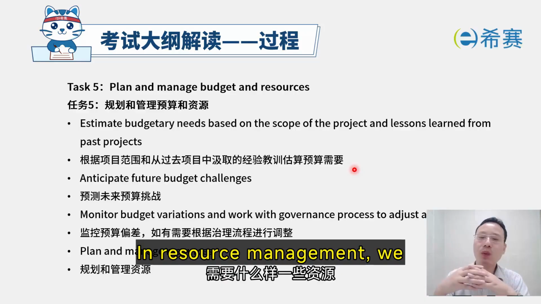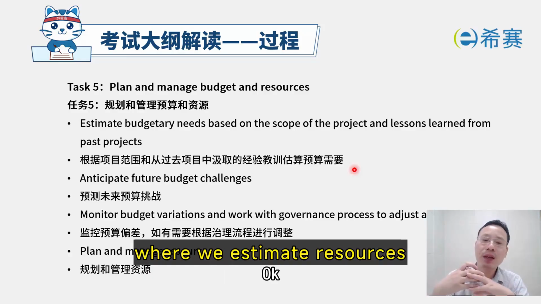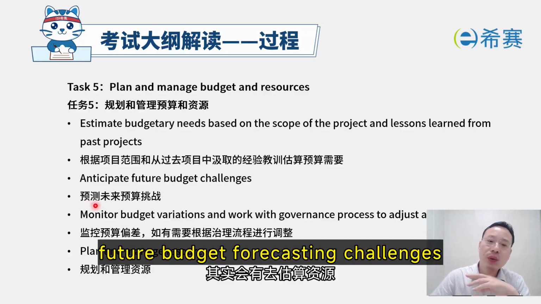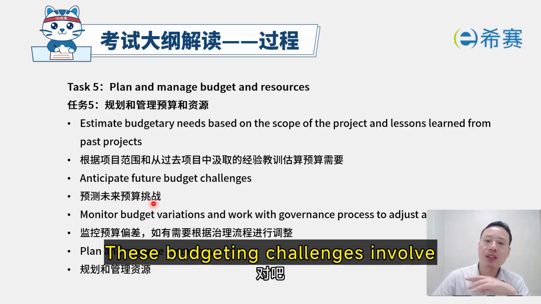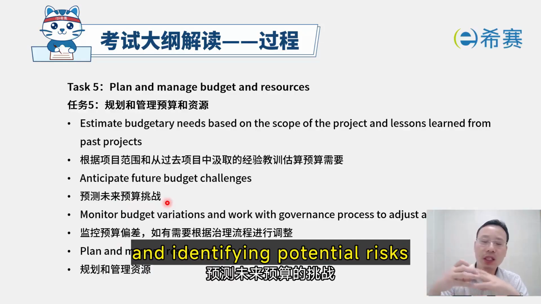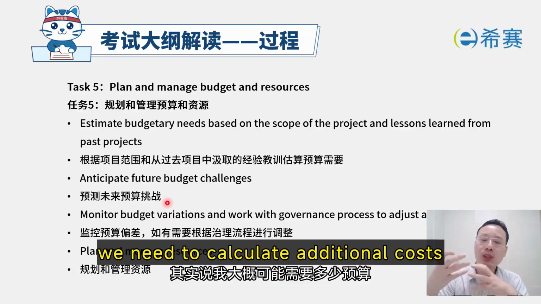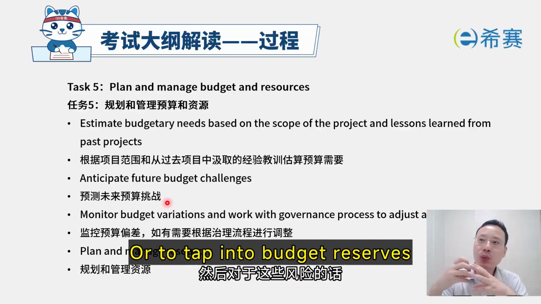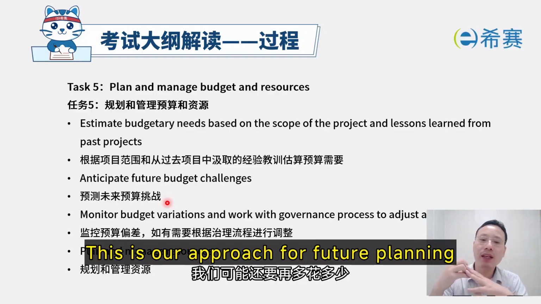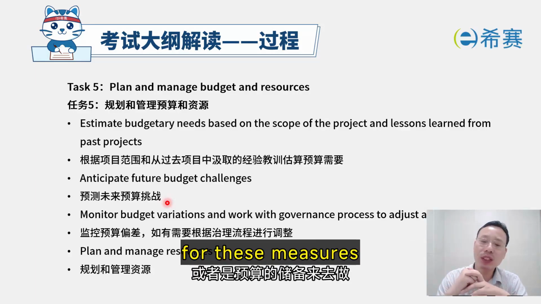Okay, in resource management, we cover this in another section where we estimate resources. Got it. Next up, future budget forecasting challenges. These budgeting challenges involve estimating our budget needs and identifying potential risks. For these risks, we need to calculate additional costs to build a financial buffer or to tap into budget reserves. This is our approach for future planning, to create a projected budget for these measures.